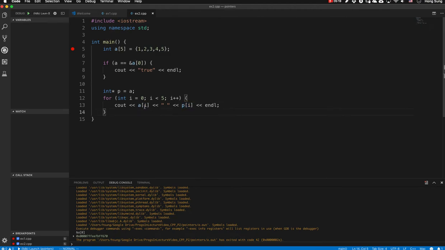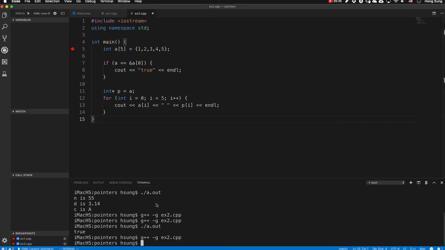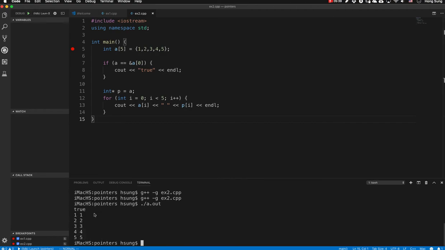What I mean by as if it is the array name is that if we have the array name, you can have access to the element using square bracket index notation. So you can use P exactly the same way. So P with square brackets, A with square brackets, you can use either way if you assign the pointer appropriately. Go back to the terminal, compile, and then run it. You can see that those two values are printed in parallel. And this is true for any array.